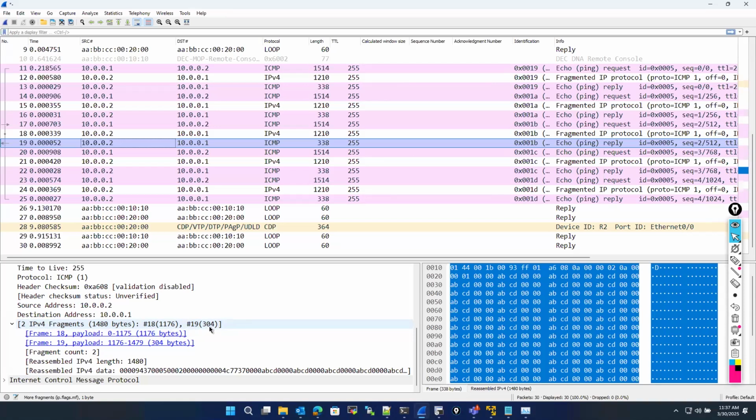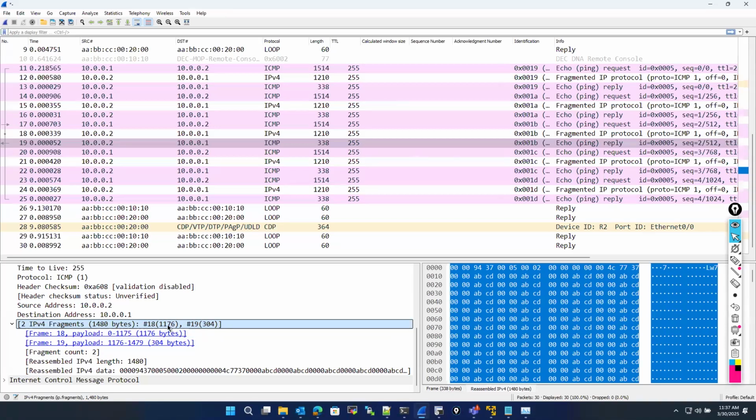So this helps you figure out if there are some packets missing in the middle. Say, for example, you have sent 1500 bytes of data, and you don't see the fragment offset value 19, something is missing. And if you receive 1176, there could be some problem with the latency, or some problem with something else. But why are we missing it?